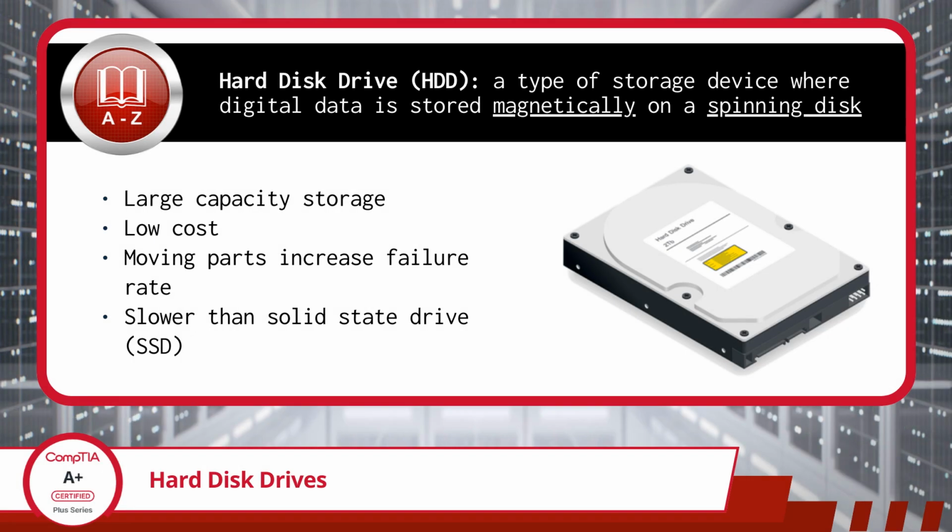A hard disk drive, commonly abbreviated as HDD, is one such type of storage drive. Essentially, an HDD is a storage device where digital data is stored magnetically on a spinning disk. HDDs are known for their large storage capacities and relatively lower cost compared to other storage technologies. They are widely used in desktop computers, laptops, and servers.